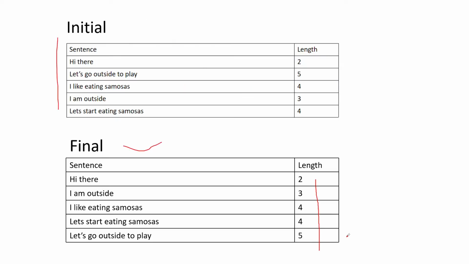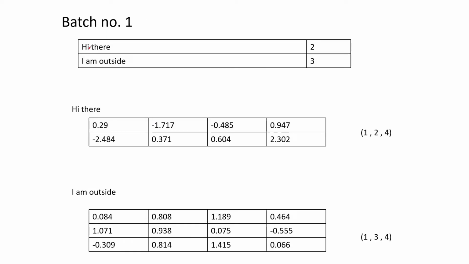Now what is step number 2? We will pass the indices sequentially. Obviously this sequential numbering has to be done through the data loader by passing shuffle equal to false. In the data loader there is a shuffle parameter. If you say false, then it is sequential. I have explained sampler and everything; you can see it in the channel, it's already there. So we are going to have the first two sentences, and see the lengths are now almost similar, 2 and 3.